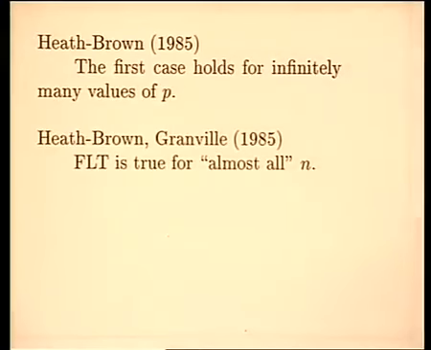Now, this was the end of the line for computational problems. In 1985, Roger Heath-Brown showed that the first case holds for infinitely many values of the exponent p, and in the same year, simultaneously with Andrew Granville, he showed that Fermat's last theorem is true for almost all exponents n, in a certain technical sense of the phrase "almost all." That's to say, if an exponent n is written down at random, then the probability is 1 that Fermat's theorem is true for that exponent.